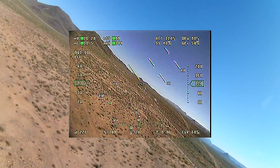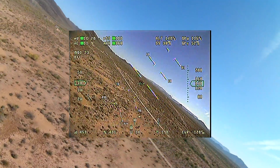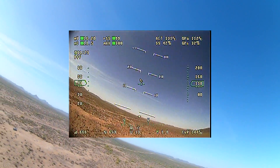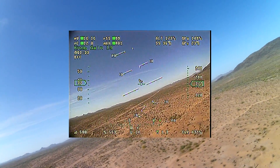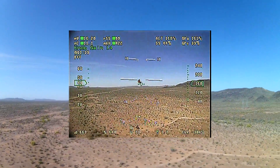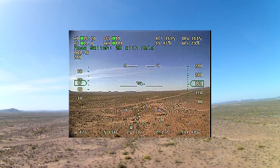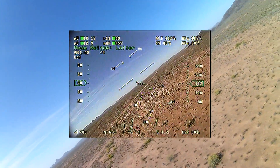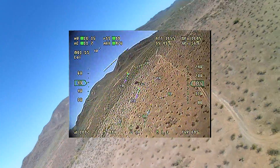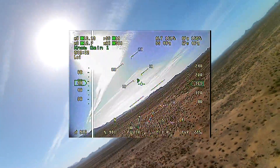In just a minute I'll get into the procedure for setting the basic gains, but before I do, you're about to see a moment in the video where my basic gains combined with my altitude gain were set too high. So when I took off, I'll fly off goggles frequently and then put it in loiter mode and get set up with my goggles. But here's loiter mode - watch what happens on the screen. You're going to see a little bit of oscillation and then it starts to get really crazy. See how it's hunting? We'll talk about how to fix that, because that is not a behavior you want to see when you're working out your gains on the vector.